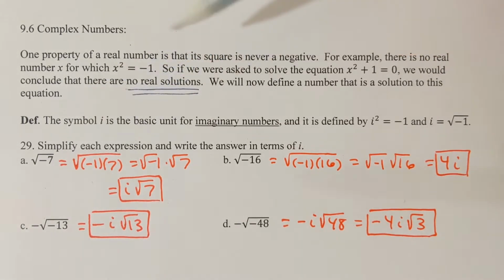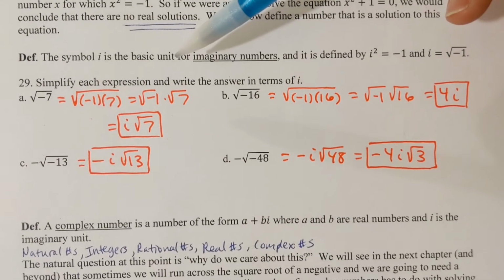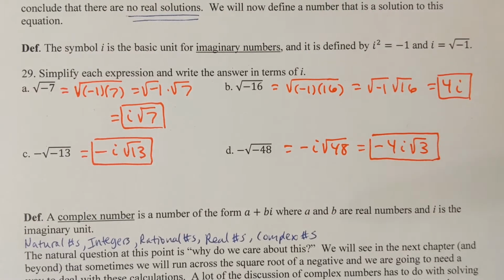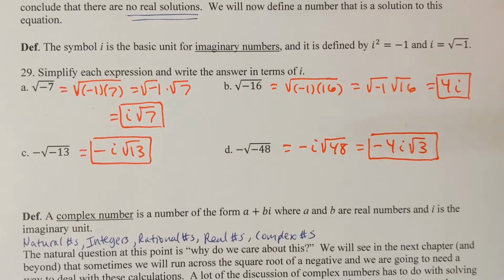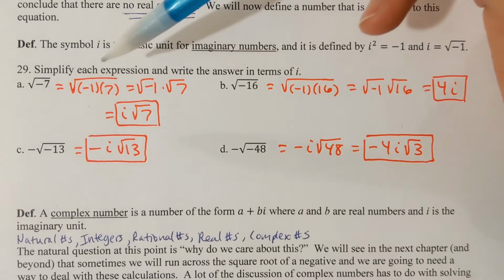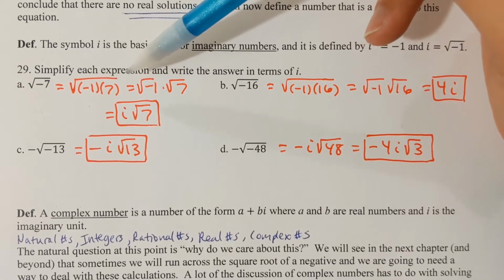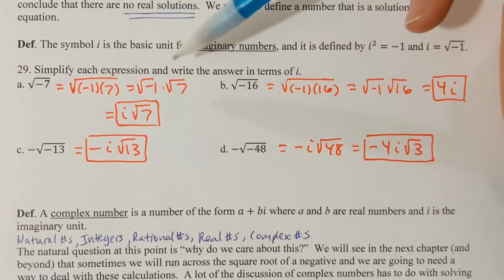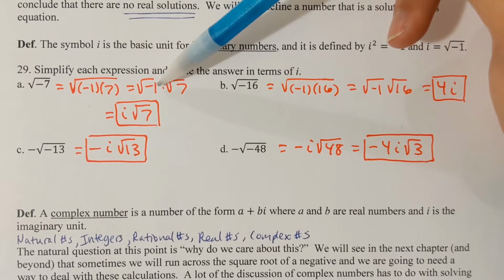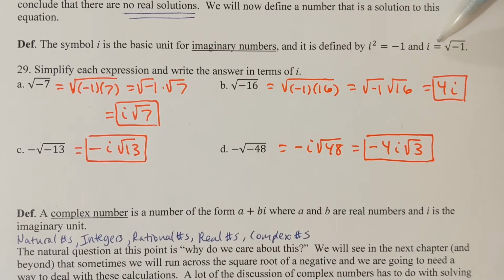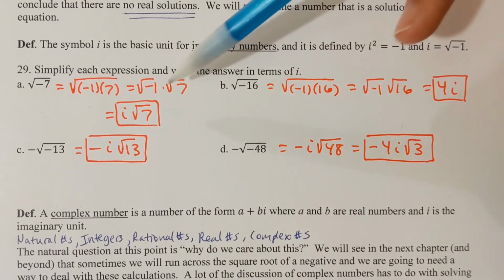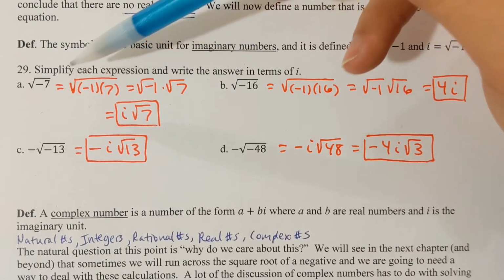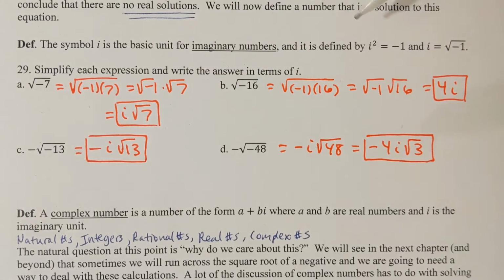Problem 29 is where we're going to get some practice simplifying and writing expressions in terms of I. Okay, so let's take a look at part A, the square root of -7. What does that look like in terms of I? Well, -7 is the same as -1 times 7, and I know that I can split a radical as long as I'm multiplying or dividing things underneath. So I can go ahead and split this. The square root of -1, by definition, is what we're calling I. Root 7 would still be there, and so I root 7 would be the square root of -7, but now rewritten into an imaginary form.